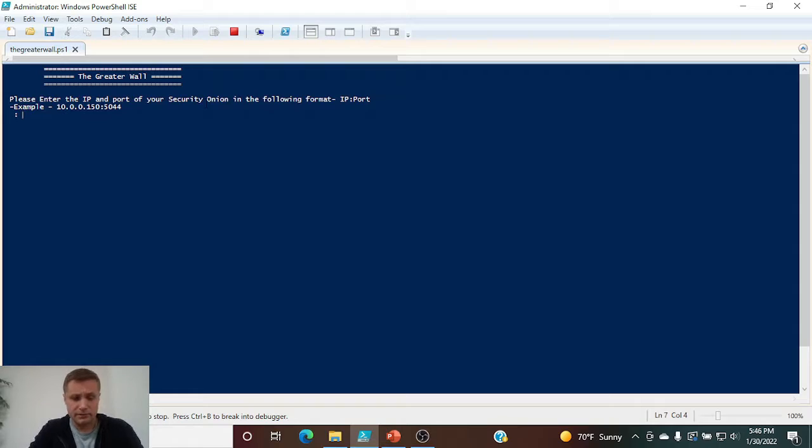It wants the IP address of our Security Onion and the port. Unfortunately, I don't have a Security Onion set up right this second. I apologize for that. I know that's not what you wanted to hear. I'll make that in my next video, but this video is just to go through the setup of the new feature on the Greater Wall. So for this, I'm just going to use loopback at 5044. But again, you can choose whatever port you need based off of how your Security Onion is set up. All right, so it tells you that's what it's set at.